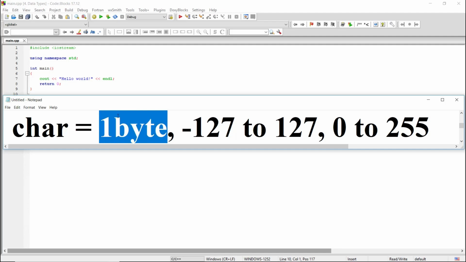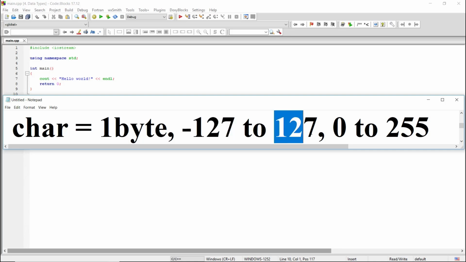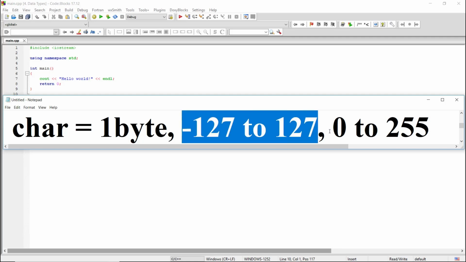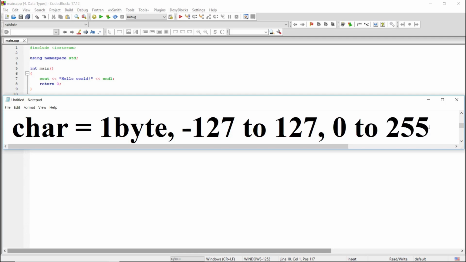So the size of the character is 1 byte, and the range is from -127 to 127. -127 to 127 is what it can hold, or 0 to 255. So this is the memory location of this, and the size of what it can hold is 0 to 255 for the memory.